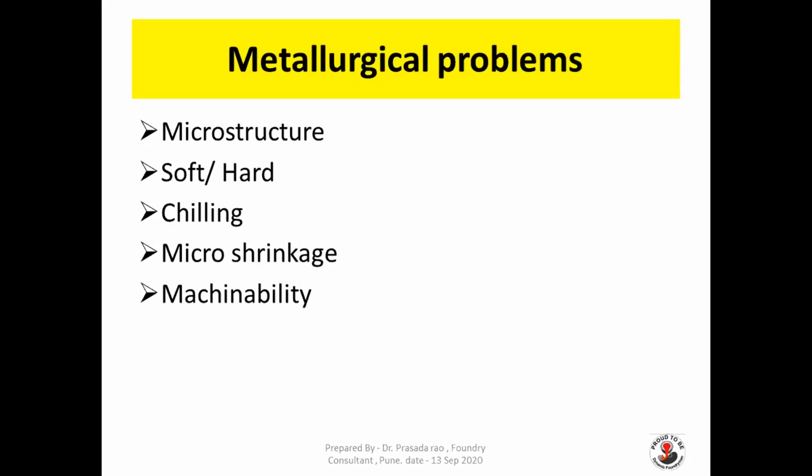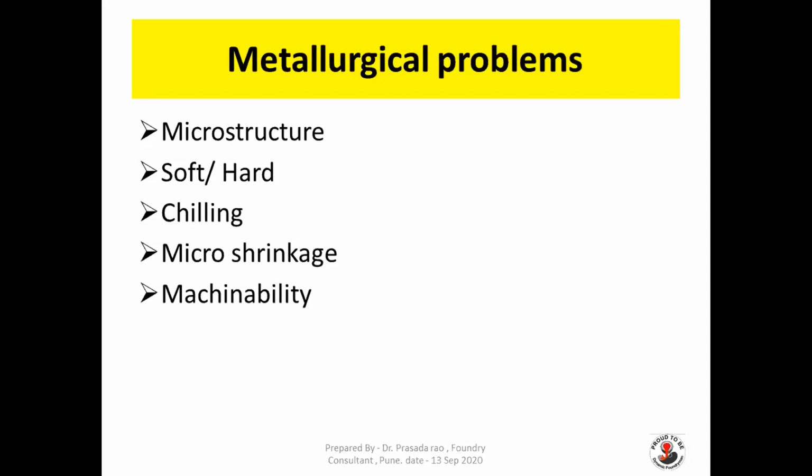Regarding machinability, a little bit inoculation is a problem. Nowadays, machinability is, you can say, an imaginary term. After spending 25 years, I say it is an imaginary term. Machine shop people say the casting is not okay. Casting people say your machine is not okay, your tips are second hand tips, third hand tips.